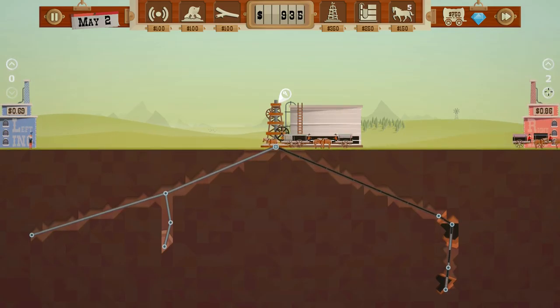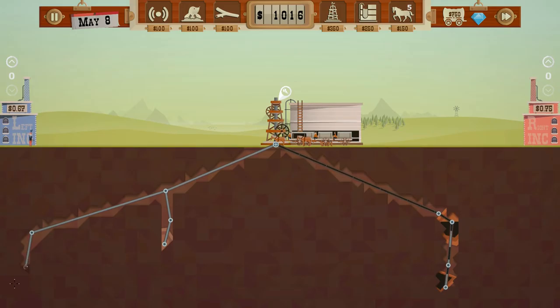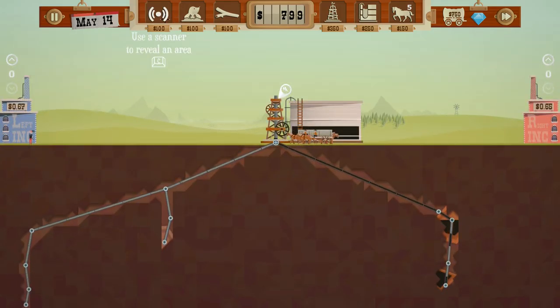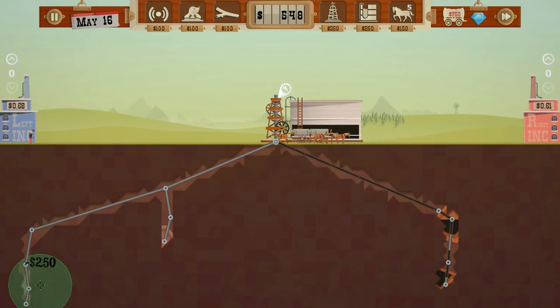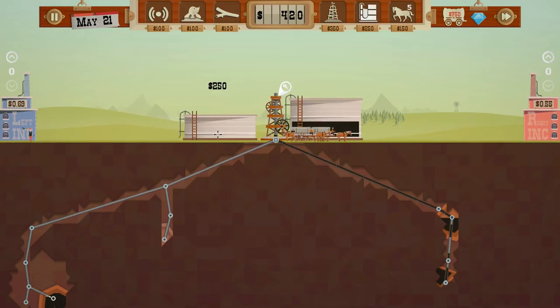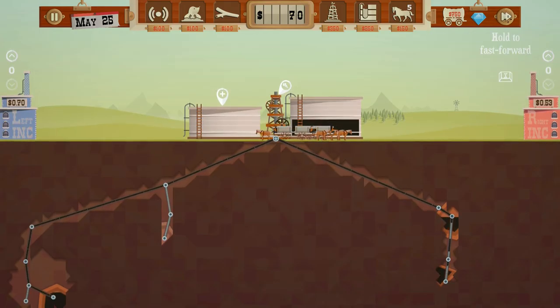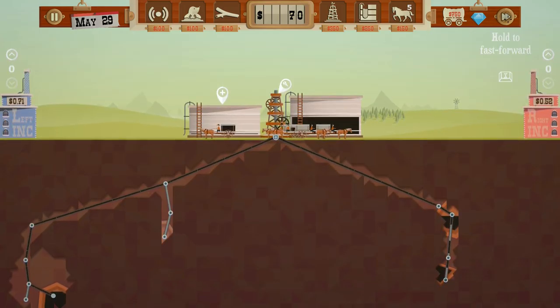Maybe we'll store the oil. I'm just gonna sell these two cart loads here. Should find some more oil in here somewhere. This probably be the better investment. Okay, we might have to use the scanner. Ooh. Okay, there it is. There it is. Okay. So we do that. Let me build another silo, maybe. Upgrade that. Wait for values to increase. Speed up time a bit.